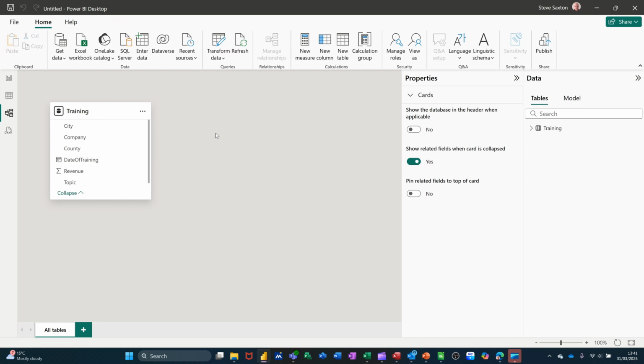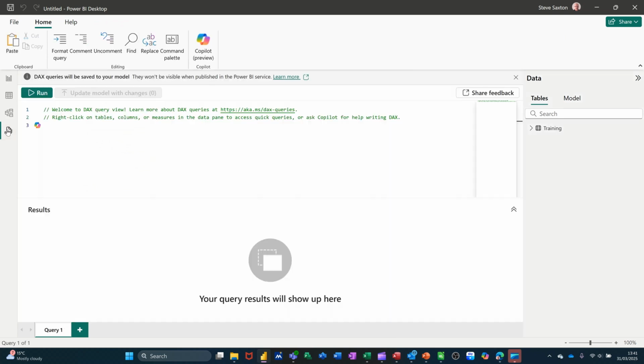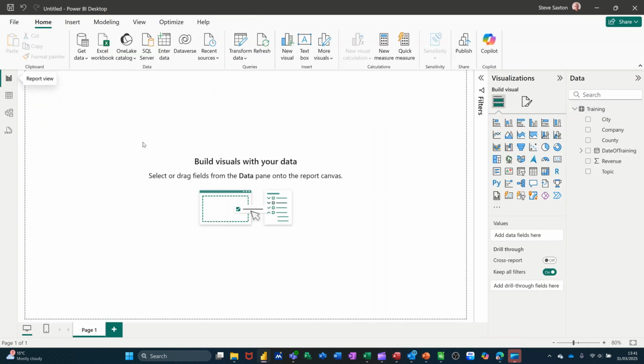You can also do relationships yourself, but normally if you've got relationships in an Excel file, it will pick that up. And then you've got this DAX query view, which shows you how DAX functions can be and where they would be. So I'm going back onto the reports area.